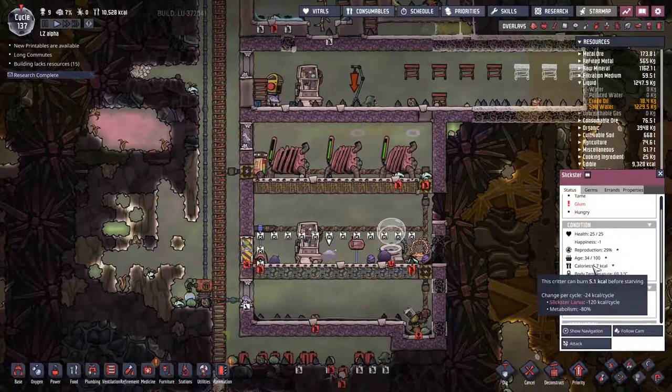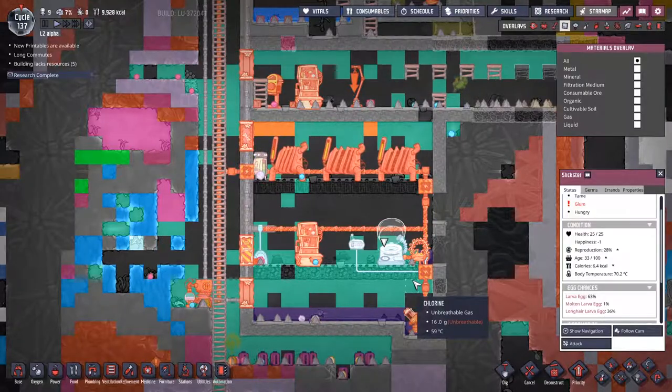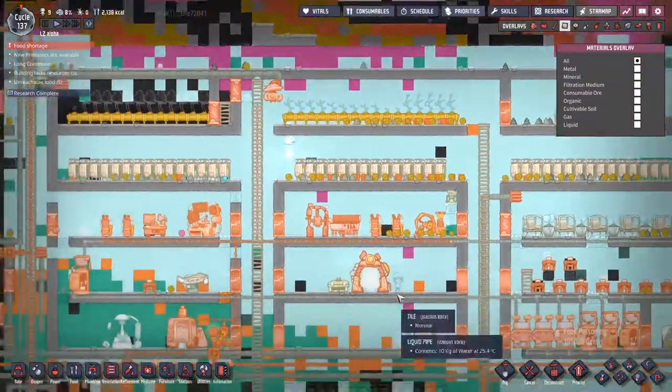Not sure, guys. They don't seem to be eating that much. It's gone up a little bit. What about this guy? 5.9. Hopefully, there will be many carbon dioxides. Nah, look, the oxygen diffuser got up and running as well at some point.